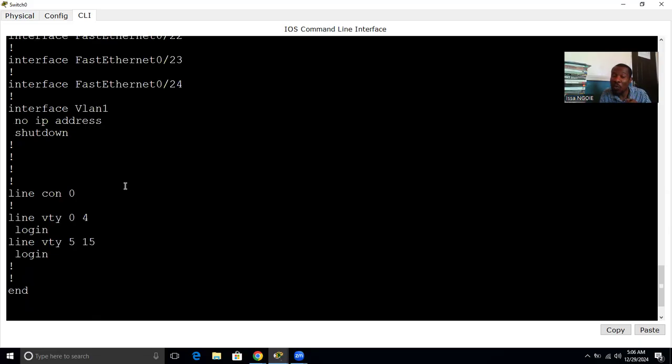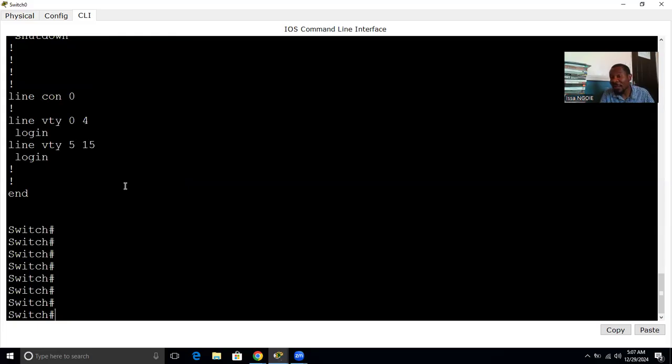How will you know the number of ports on your particular switch? You can count them physically, but you can also view them with show running config. How will you see the IP address of your interface VLAN? Show running config. How will you see the password for the line console? Show running config, right?